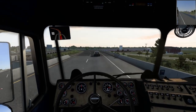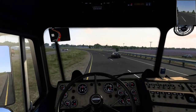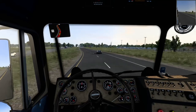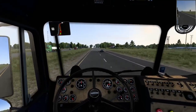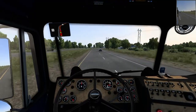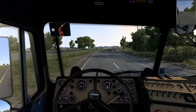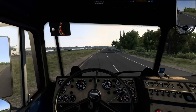Ooh, a little lag spike there. Let's go ahead and get over. I don't like that guy. So you can just take a minute and listen to this truck if you want. Folks, that sounds so amazing.